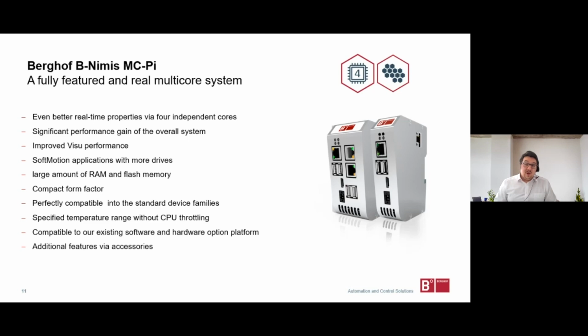It has a large amount of RAM and flash memory through the different compute modules that can be used. It is a compact form factor that can be extended via modules. It is perfectly compatible with all our devices, so even if you exchange an older Berghof device, it's perfectly compatible.